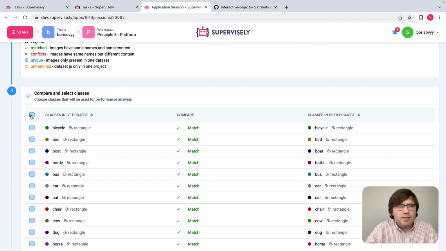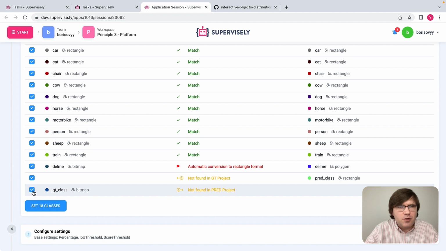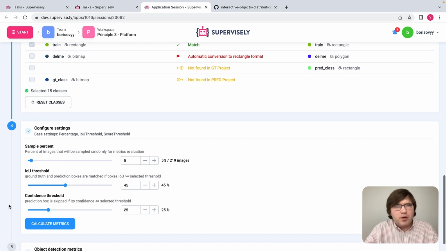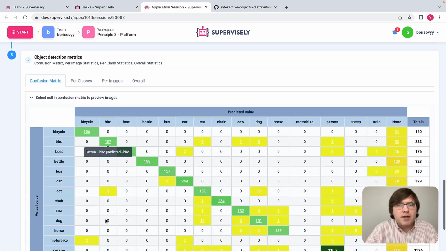So okay, let me say that I'm interested in all the classes, and I will exclude these last three classes here. And then, as a last step, I will say that I want to analyze, say, half of my predictions, and I can define some confidence levels and intersection over union thresholds here, and click calculate metrics. It may take about 20 seconds to calculate the statistics, and then we will see the magic.